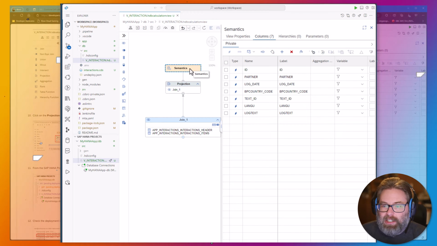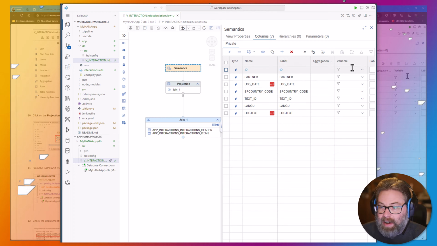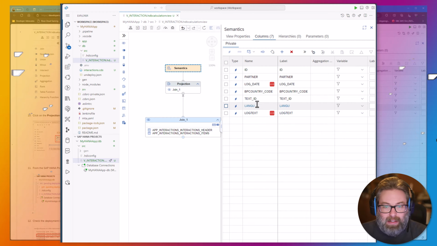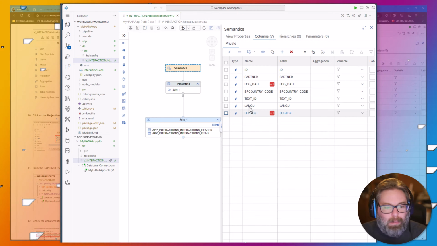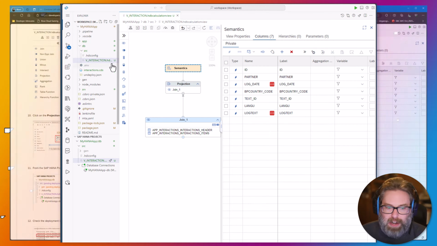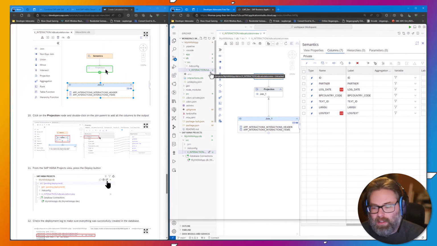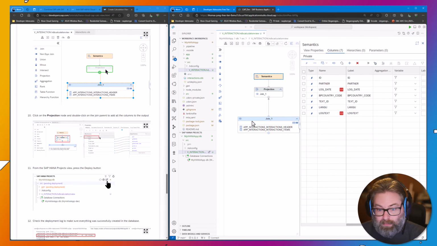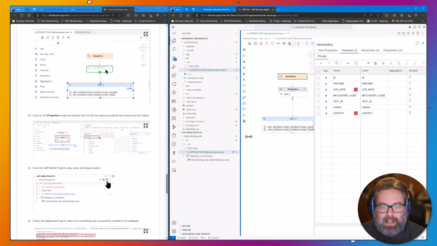And we can look at this at the semantic layer then. If you want to make further adjustments, add aggregations, add labels, things like that, you can. We're just going to go with the default. Like I said, we're keeping the calculation view part of this very simple, and mostly looking at the integration mechanics that we have with the larger cloud application programming model. At this point, our view is done, and we're ready to go ahead and deploy this into the database.